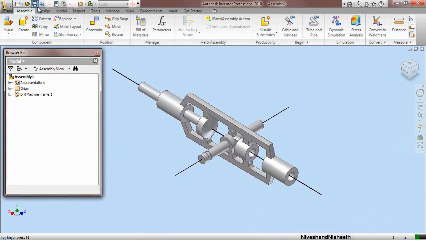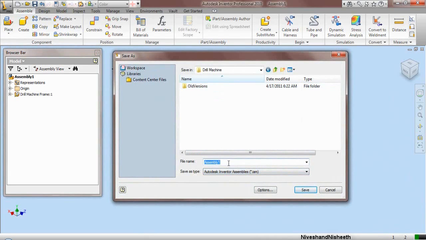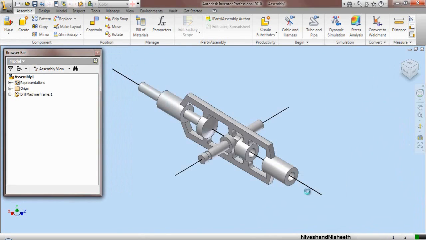Now save this assembly with the name drill machine. Click save. Okay, that's it.